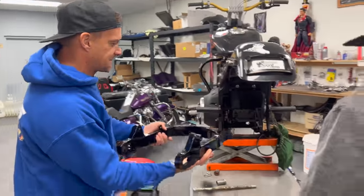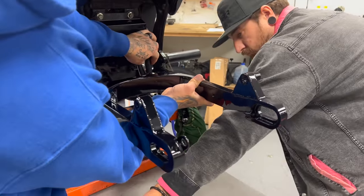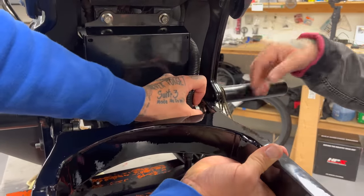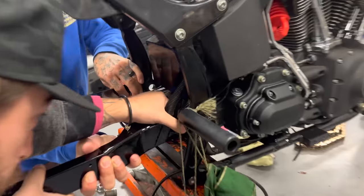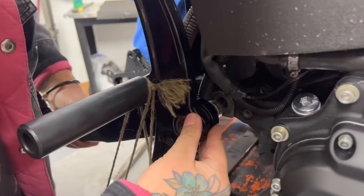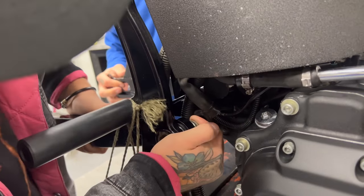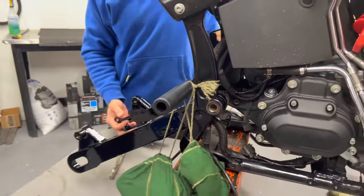We gotta take those cup things there and slide them into the frame. So, which side goes which? No, it's in the bike already. This thing right here. Okay. Gotta go your way a little bit. Push them into the frame. Oh yeah, it's good. You like that? Maybe not.